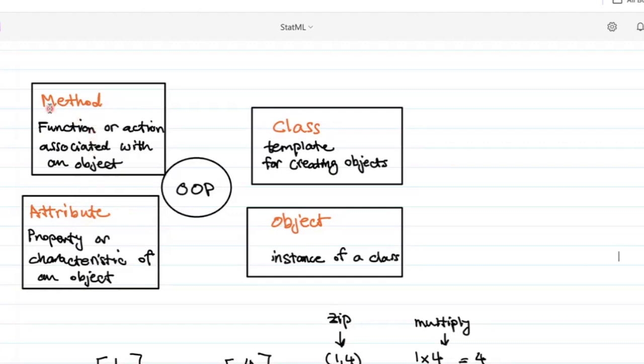On the other hand, methods are basically functions that operate on these attributes. And this is very helpful. Let's say that you have a house with 3 bedrooms, and now you want to add one more bedroom. So what this method can do is basically say that I want to add 1 bedroom, or I want to change the exterior color of the house, to change some of the properties or characteristics.